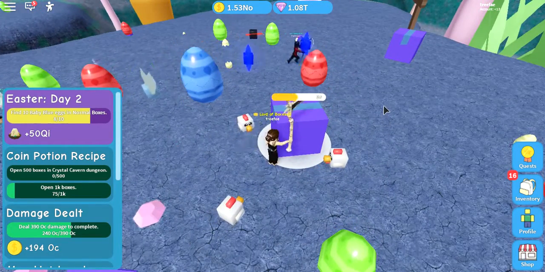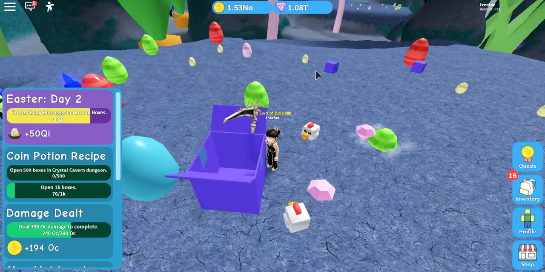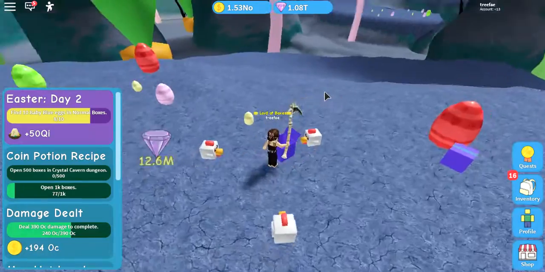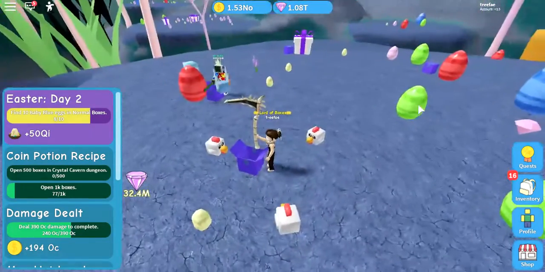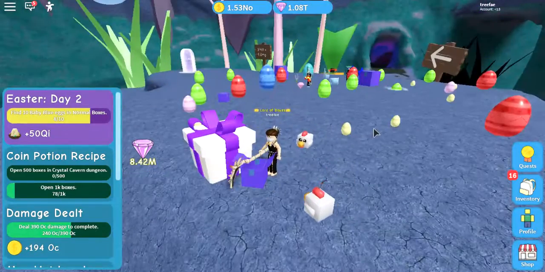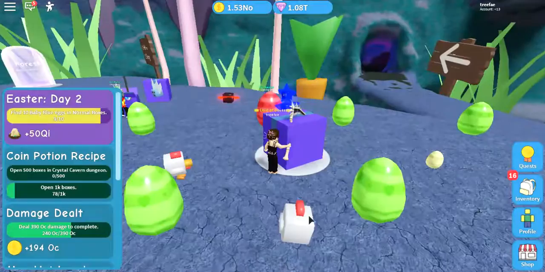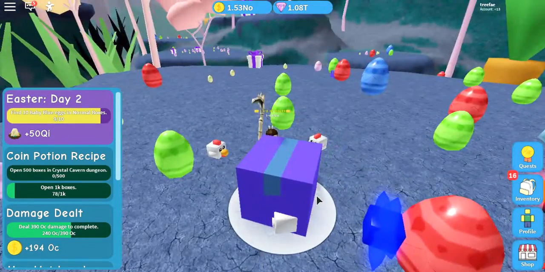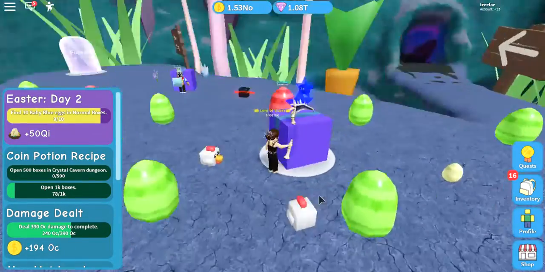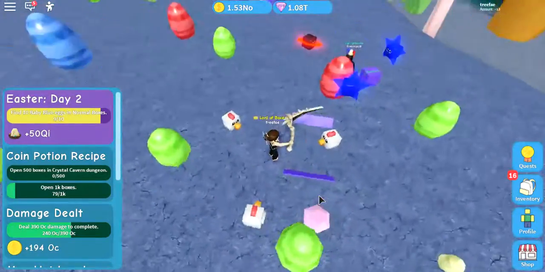What's he doing? He's getting some boxes here. I'm just getting eggs. Oh, I got another egg. I need one more, I think. There's a box by me. I'm going left. Oh, I got him. Oh, one more. There's a box behind this red egg. Red egg.